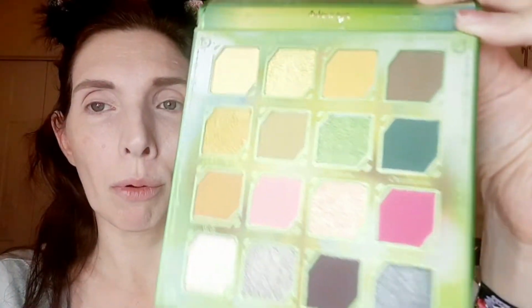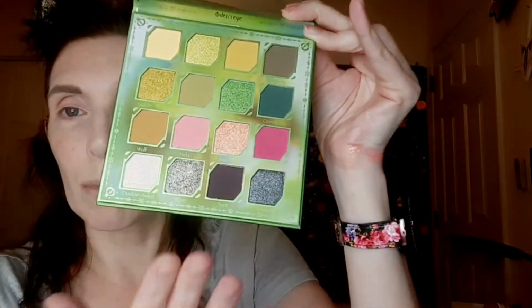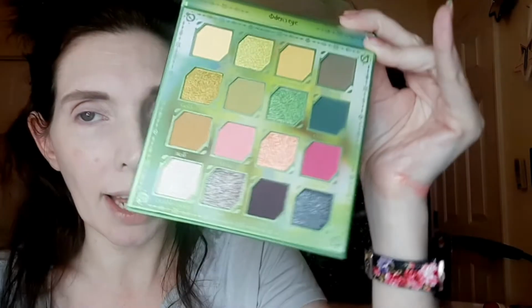Look how pretty that is. It's got the greens, it's got some pink, it's got some grays if you want to do a little smoky eye. This is pretty much an everything palette. If I had to cut down on palettes and I was going to get rid of some, this one I'd definitely keep, because if I only could keep like 10 palettes, this has a lot of what I'm going for and a lot of what those other palettes have. Not saying that I'm going to do that, but if I was going to, this would be a good one to keep. It's a really beautiful palette, and the artwork, of course, is gorgeous. It always is on Odin's Eye palettes.